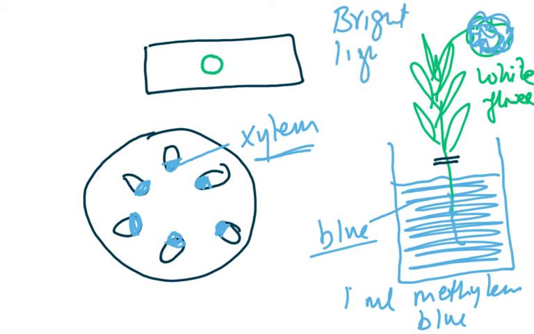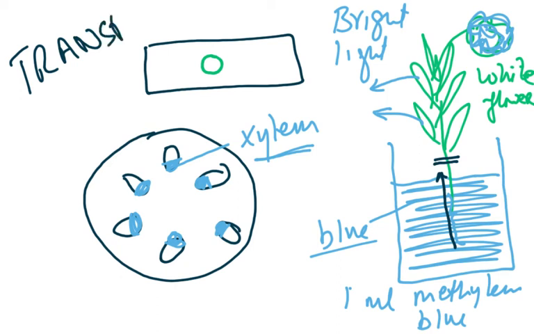Why in bright light? Because you see, in bright light the stomata open and the water moves out of the leaves. The water diffuses out of the leaves. The water vapor diffuses out of the leaves, and this creates a suction force. And the water is pulled up in the stem. And that is called the transpiration pull. That's another point of the syllabus which we need to talk about. Transpiration pull.